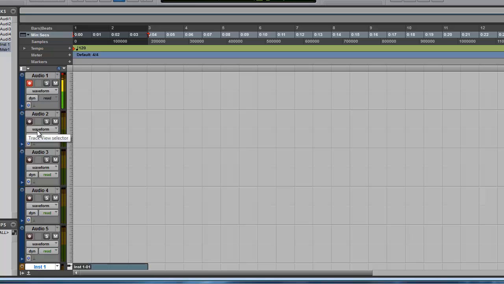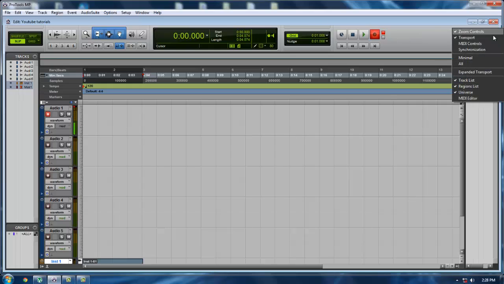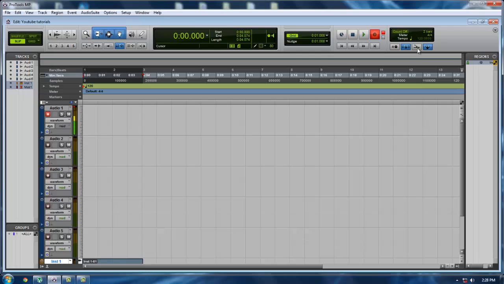Now, when you actually want to record the vocal or the guitar or just the audio track or MIDI track or whatever you're recording, you have to go over here and, well, let me take this off a loop. That'll be in another video. You go over here and you have to prime this button for record too. Now, let me show you the MIDI controls over here as well.